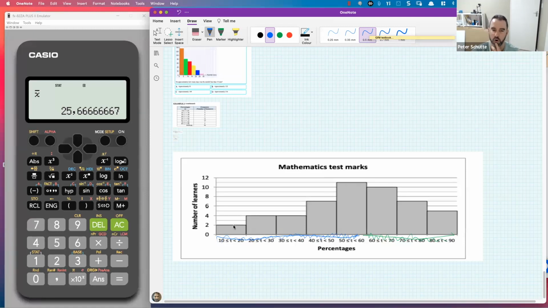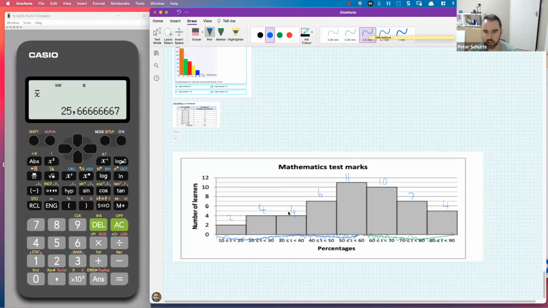Now, I suppose the only way to know for sure would be to go to the median, but it looks to me like there are two items here, four items here. There are four here, six here. How many items? There's 11 here, 10. Here we have seven, and here we have four.